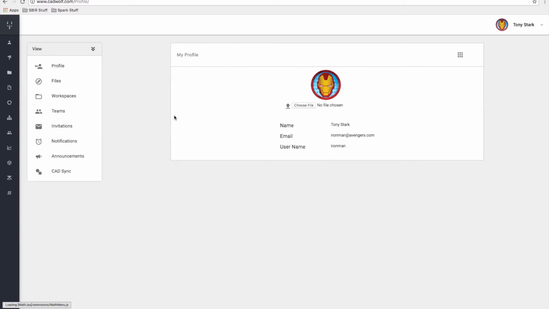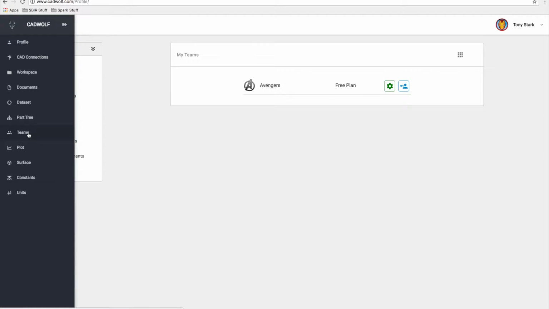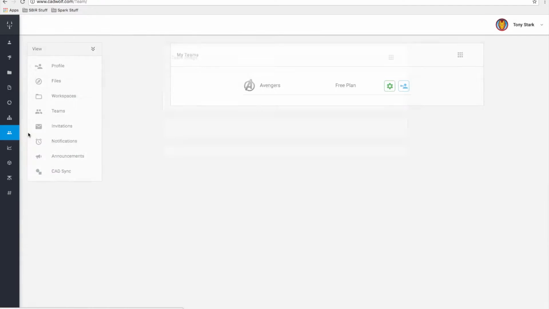So let's look at our profile view under the app. Remember that the profile view will have a list of teams that you're in. So clicking on that shows that you can have a link to the settings page and to the details page, which is under the team module. We're going to take a look at that in just a second, but let's just go directly to our teams module. And you'll see the default view is again the list of all teams.